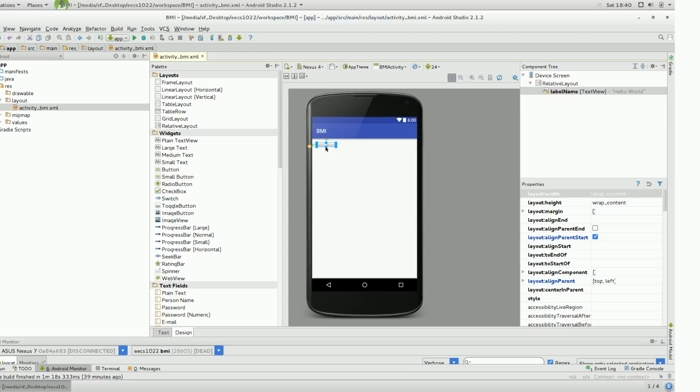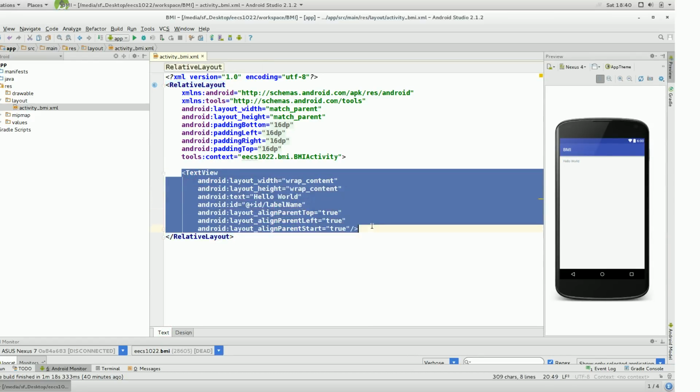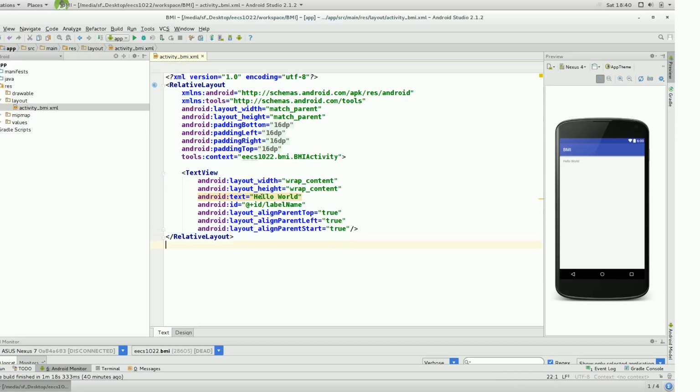So how does this correspond to the XML file? If you go to the text view, you will see that this fragment of XML code corresponds to the GUI component we saw over there, Hello World. You can see the Hello World over here, and it's a text view. So now let's try something here. These 2 views have seamless transition to each other, which means if I change something on one view, it should be reflected on the other view automatically.